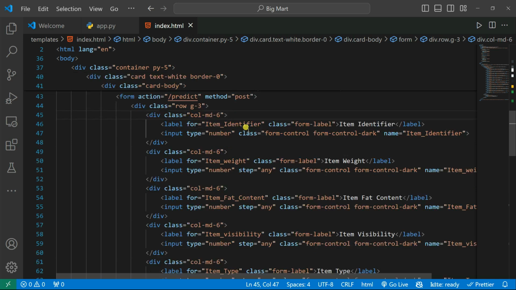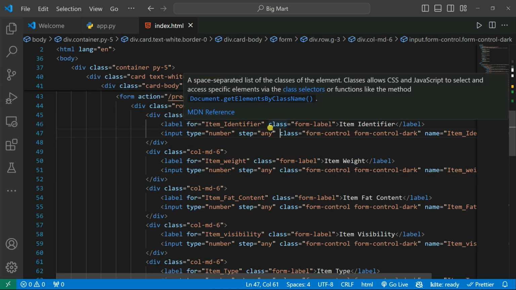Then you can see here it has a label called the item identifier, and also you can see input type is nothing but number. Okay, and also you can see step is nothing but any. Step is nothing but any means you can give here any kind of number, just like a floating point number or an integer number.